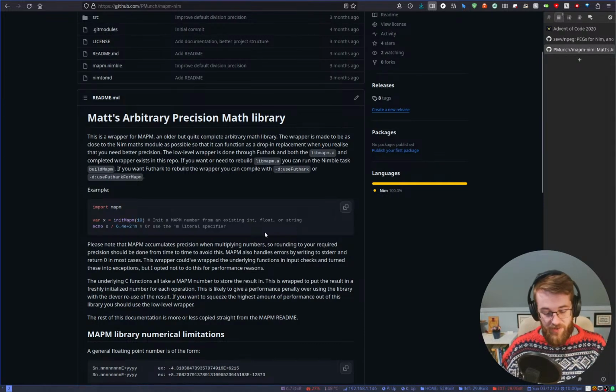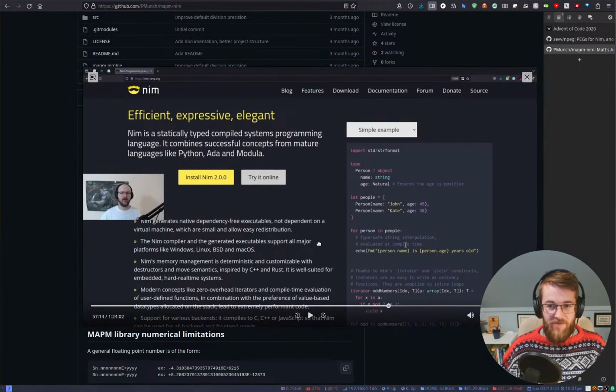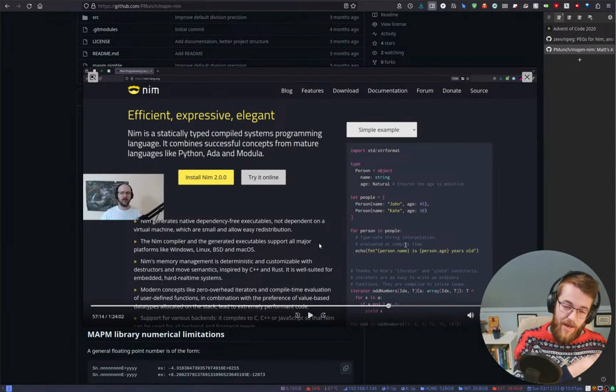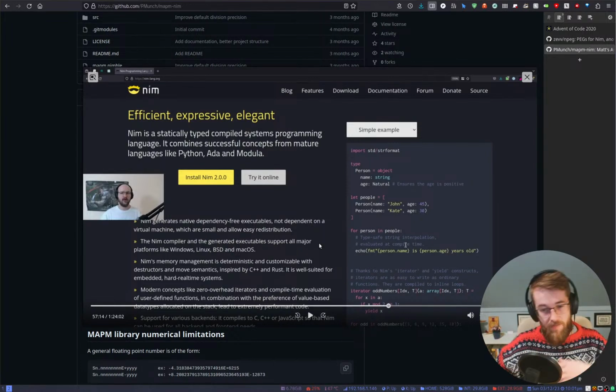So yeah, it doesn't have the concept of creating an allocator and then having to manually feed that allocator into allocations. And you can allocate, for example, a sequence somewhere else than through the Nim allocation.